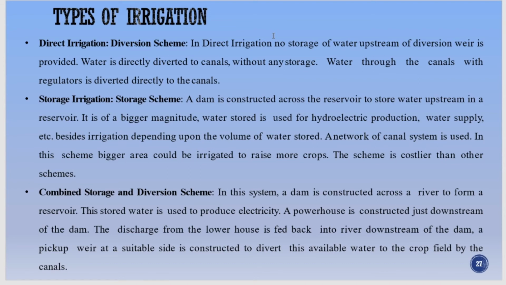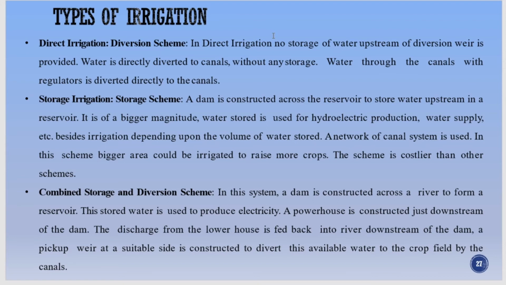Now coming to storage scheme or storage irrigation. The example is simple, Almatti Dam. In Almatti Dam, we construct a huge barrier and we store water flowing for the entire rainy season. We do not allow any water to flow to the downstream side, and there is a maximum capacity. After that, if the discharge is more than that maximum capacity, we will discharge it to the downstream side. But our aim is to store as much water as possible. So this is what is done in storage irrigation.